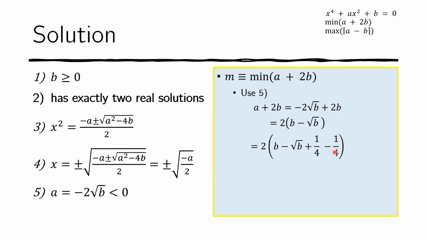And so we move this out of the quantity symbol. And so we get 2 times the perfect square here, that is from this bit here. And moving this outside, we get 2 times -1/4, and so we get -1/2 out there. And then we notice that in fact this looks like a parabola, and that's a parabola with a positive coefficient, and so that opens upwards, right? Like that. And also for this parabola, we know that the vertex would be 1/2. And the minimum is -1/2, and that's from here.